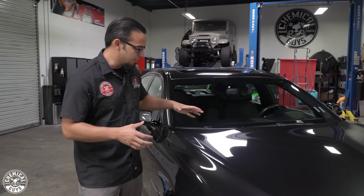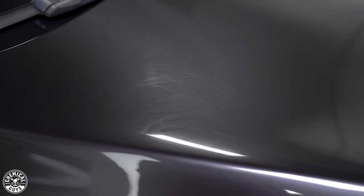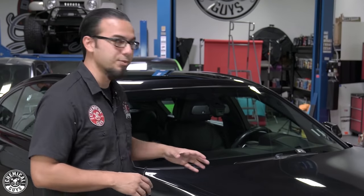This vehicle has some minor scratches and swirls, but there are a lot of heavy areas — such as right here on the edge of the hood — where it looks like someone took something abrasive and swirled it into the paint, causing really deep swirls and scratches. Today we're going over the process of how to remove that and refine the finish.